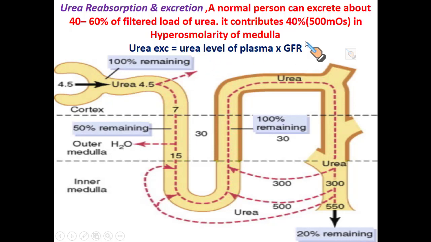So more and more urea excretion will be possible even if the GFR is decreased, and this is because urea can be excreted with a very small amount of water due to the recircling of this urea again and again from the inner medullary ducts to the thick ascending limb of the loop of Henle, the hairpin turn. Again it is going to move out, and due to the action of the ADH, which removes water from it, the urea remains trapped inside.